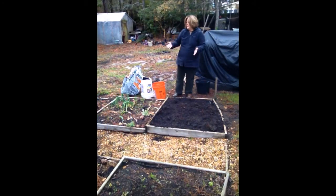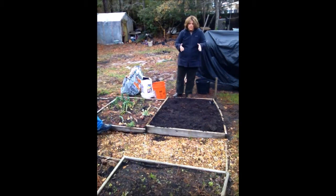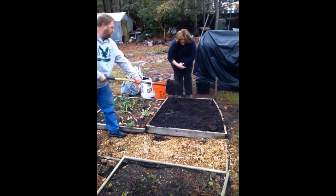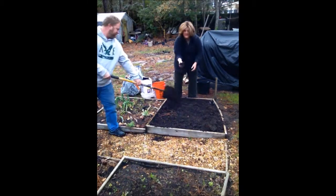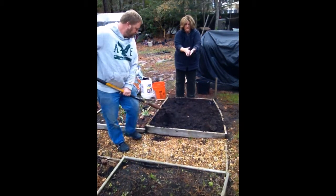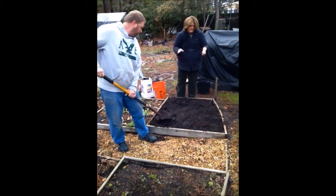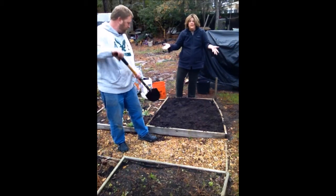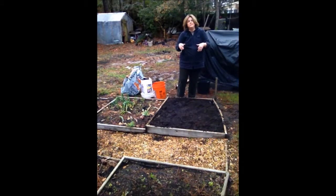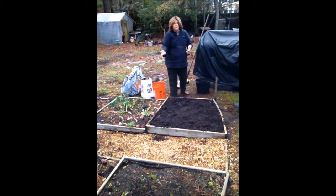He used to use mushroom compost — it's already composted, just what we happen to have. Amending the soil is crucial. Just the way this looks — it's really beautiful, nice soil. It's ready to get some seeds in soon, and I can't wait. That's my job here at Little Suburban Homestead: I plant all the seeds on the property and organize them. When you're running a homestead, we have to take on jobs — I certainly don't want to be the one turning over the soil.